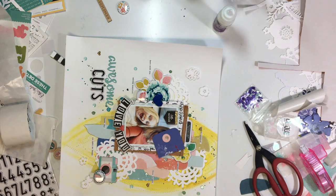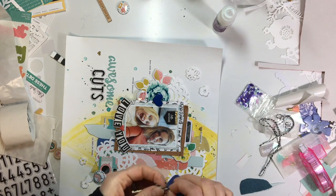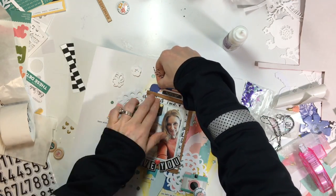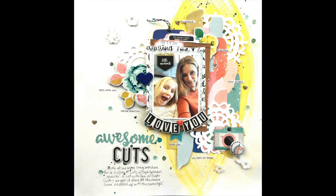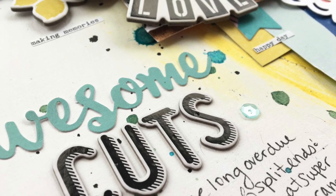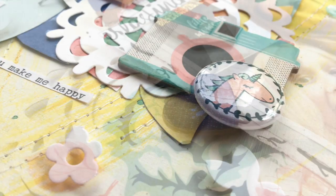I was being really anal about this blue tag, and I didn't like the sharp corners on the tag, so I just took my scissors and rounded the corners a little bit, and then added some black twine and stuck it back there. Just my journaling I added, and the date up on the top behind my photo as well, and that's about it. So I love all the layers in this page, and the colors, and it's so much fun, and I was so happy to use up some stuff in my kits, and I love working with kits like this and just combining them all together and finding pieces that match.